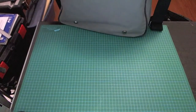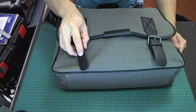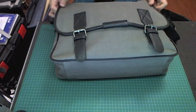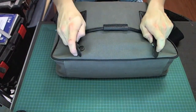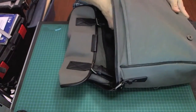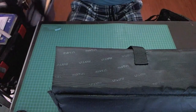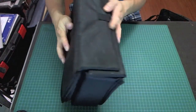Now it becomes a messenger slash camera bag. When you put the flap over it, like I said, I like reusing it. This is one of my favorite bags and I like using it to carry my work equipment as well as my camera stuff when I'm shooting. The great thing about this insert is that it will fit in other bags as well — I made sure it would fit in my other bag, and I'm going to show you that right now. This just shows you how versatile this padding is.